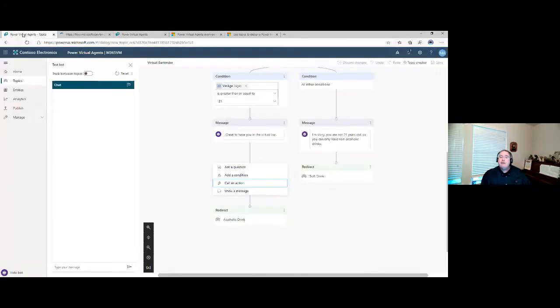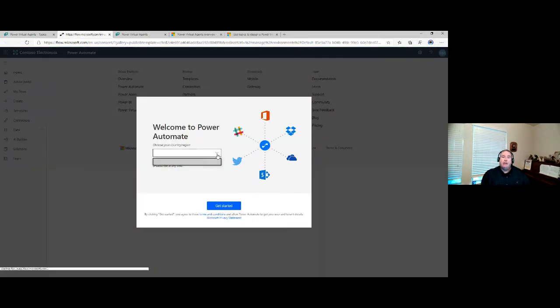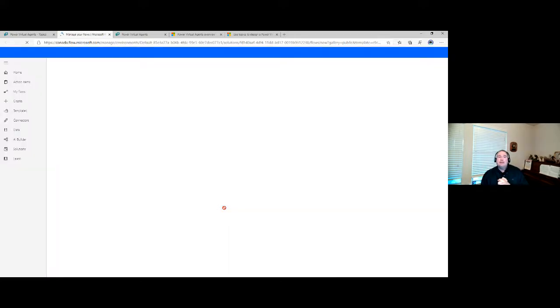Okay. But if you come back over here, I'm not actually done yet. So it hasn't actually built this. Well, actually, no, I haven't gone through and even built this out yet. Sorry, I haven't been into Power Automate in this particular one. So let it go ahead and finish. Just take a couple of seconds for it to do its setup, and you'll see that it actually goes out and does a flow.